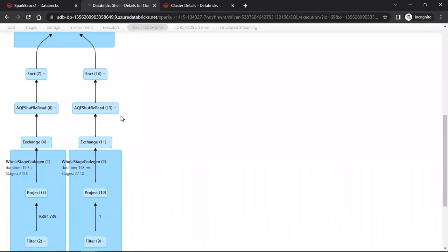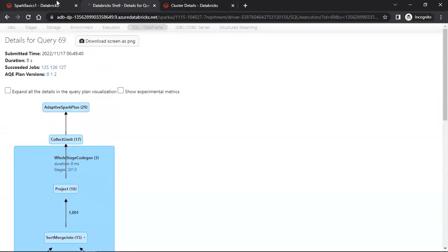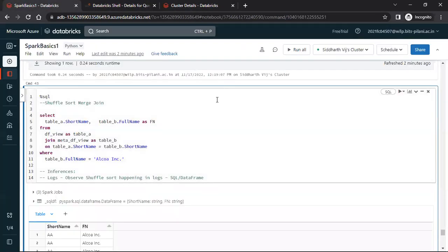So basically you have two different machines, or two different areas which are transferring the data, and then you are doing all that shuffle sort again. And then there is something called a sort merge join. If you're not clear with the concept of shuffling, that concept we discussed in session 4 of this series, please go through that. You'll figure out the idea behind the shuffling, right? So this kind of concludes the topic of shuffle, sort, merge join, and the broadcast join.